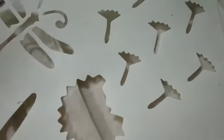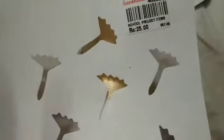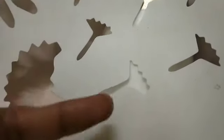Now that it's ready, I have the stencil, and I'm going to place it over this bottle and draw it out. On the white base, the design is going to be in gold, and on the gold base, it's going to be in white. I'm just using this color pencil to do the polka dot design.